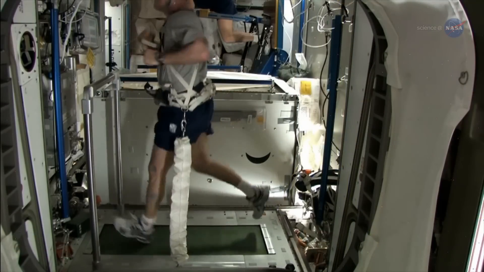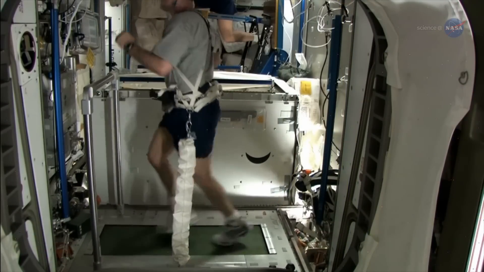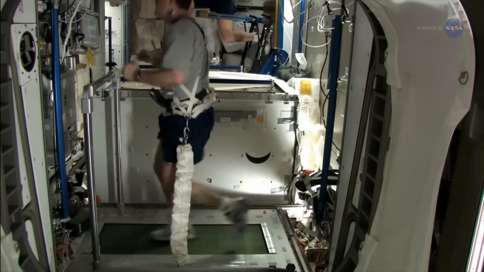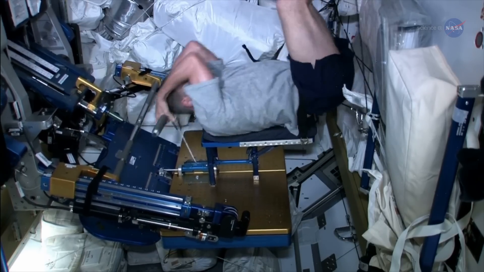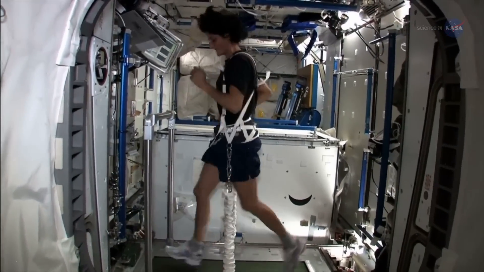Stenger and company will also be looking at other things that might exacerbate vision problems on the space station. For example, we may find that an exercise that's good for bone or muscle is bad for elevated intracranial pressure.